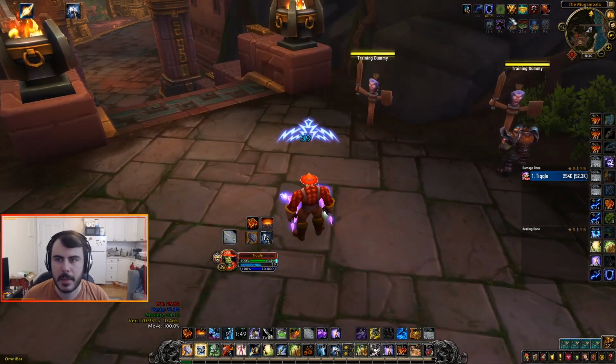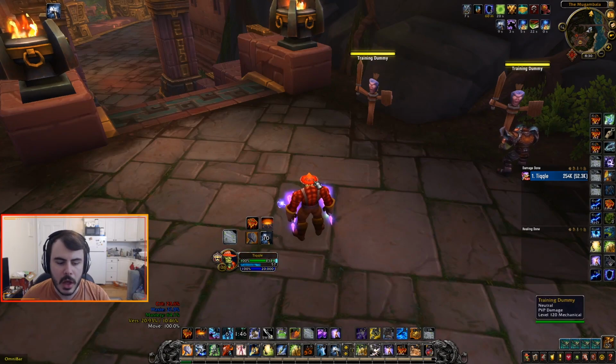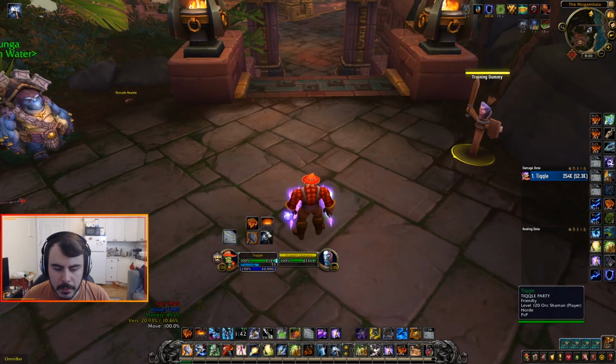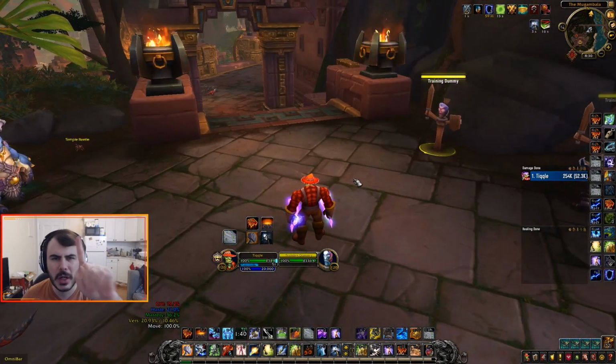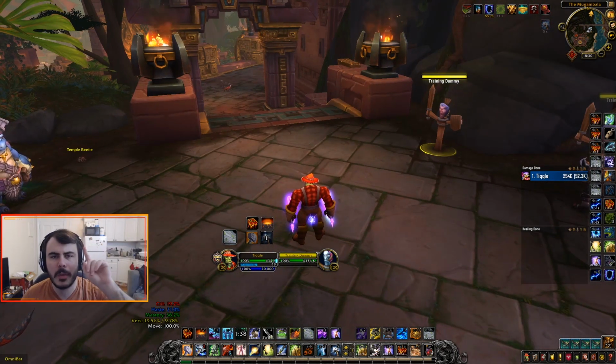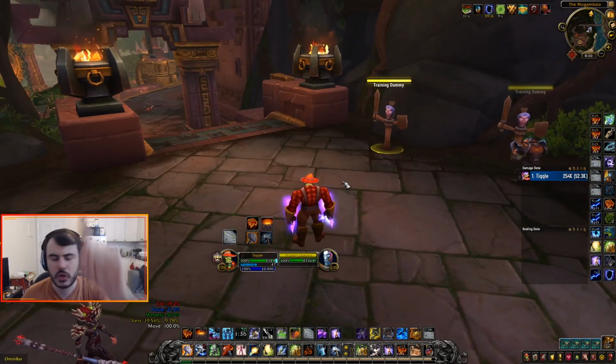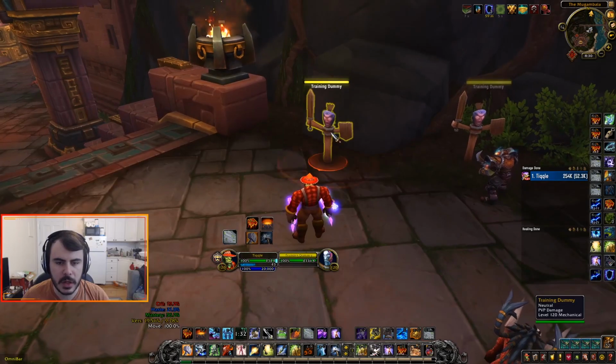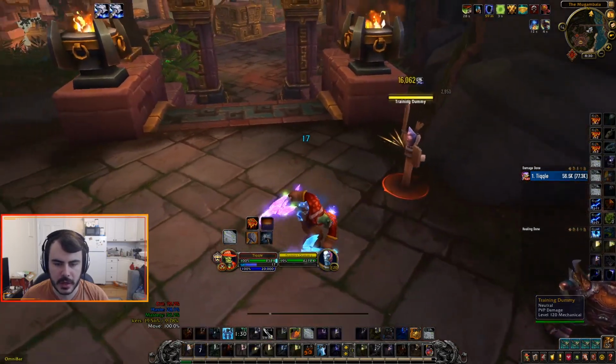There's a lot of things that happen on Enhance and it can be overwhelming. Okay, the general rotation is this. You want to keep those buffs up, but your number one priority is Storm Strike, Storm Strike, Storm Strike. No matter what's happening, Storm Strike. You want to make sure that's on cooldown. So that's what we do. If I just sit here and I just Storm Strike, that's what I want.